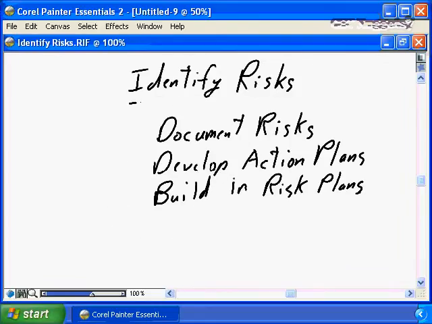In my experience, one of the most misunderstood aspects of project planning, project management in general, but project planning specifically, is the identification and management of risks. Identifying and managing risks is critical to your overall project success. You must have the appropriate contingency and reserves in place to deal with unknown issues, unknown problems that can come in and potentially impact, delay, or make your project go over budget.